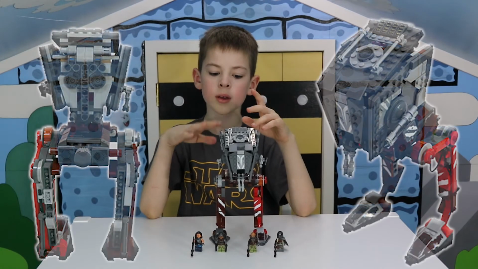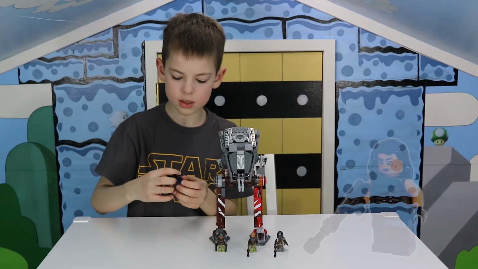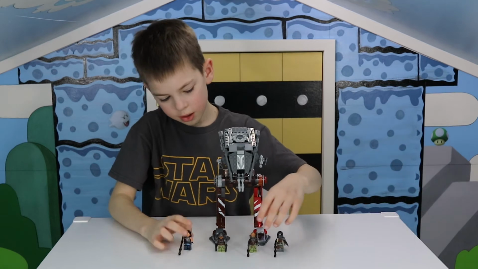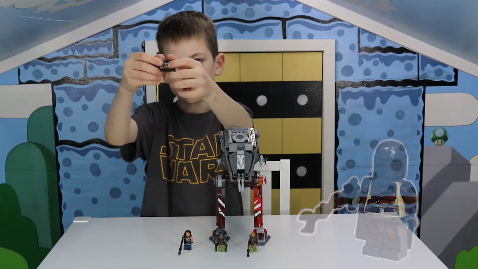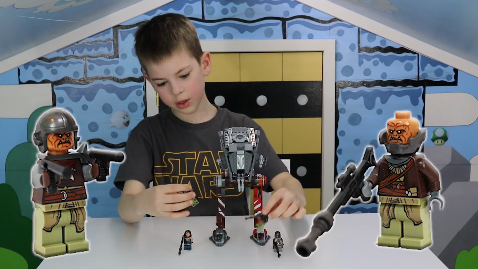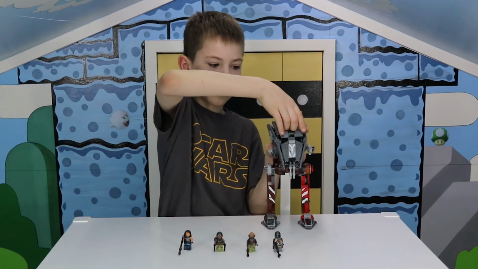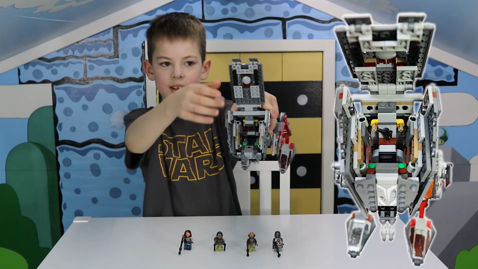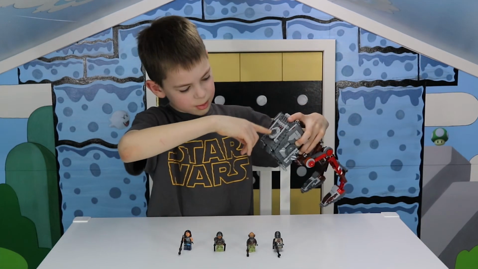I finished building this AT-ST Raider, and here are the figures. Cara Dune with her gun. And here's the Mandalorian, Din Djarin. And here are the two Clatooinian riders. And you can actually open it up and look inside. And you can also like open up that for the regular people to get in.